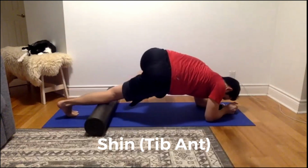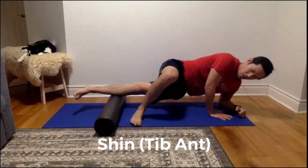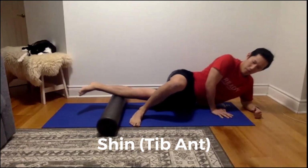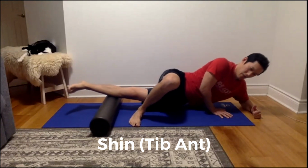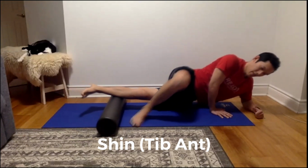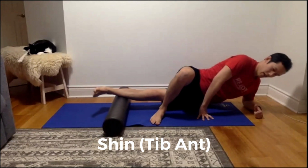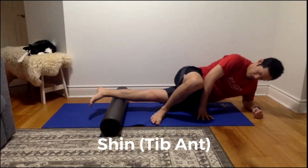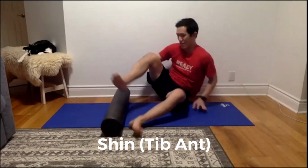And then you can put your foot like this, and then just kind of go into the shin area. And you can even lie down, but that's a really good way to get the front of the foot. Oh, and do not go on the bony part. Again, you can keep your hip down. When you put your body weight down, it's going to be a lot easier for your body. Okay, switch sides.